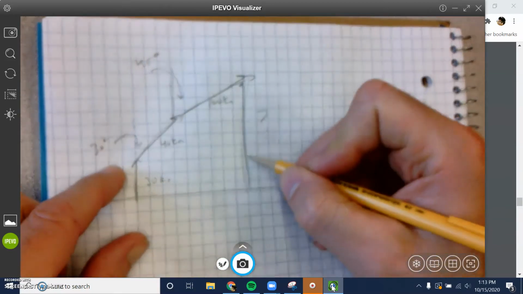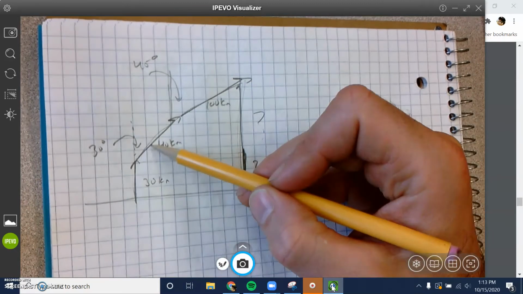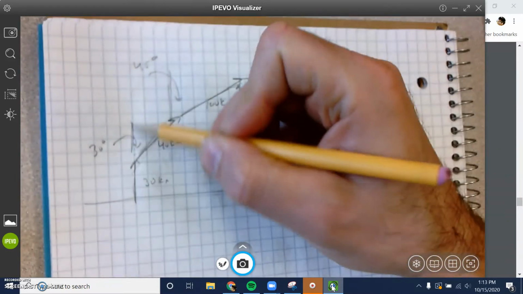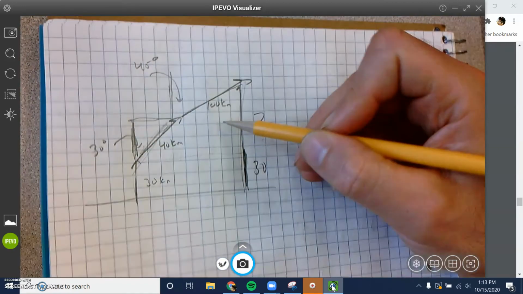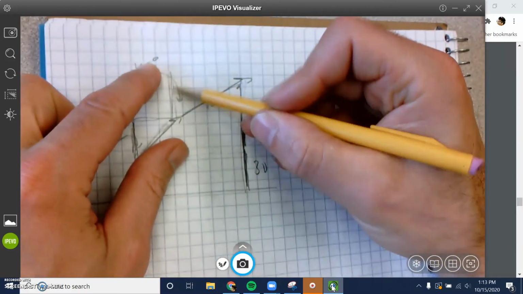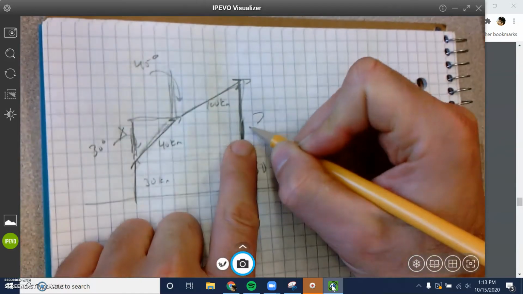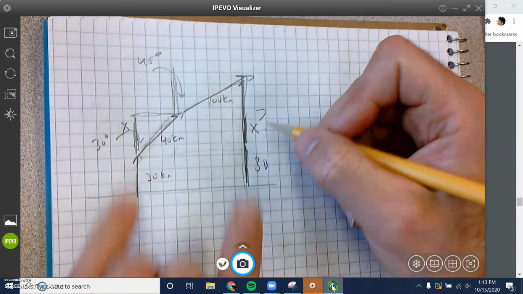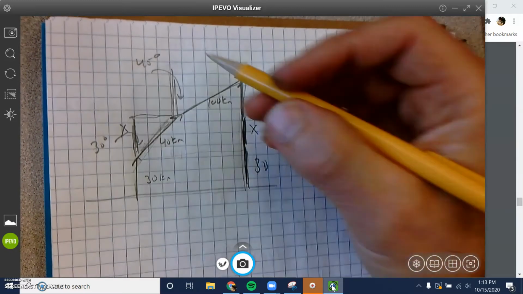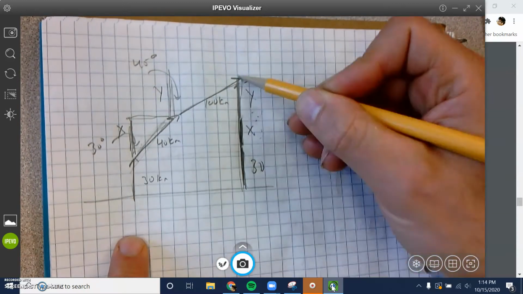So we know that this is already 30, right? So what else can I do? Well, you know that this is 30 and this is 40. But if I need to know this height here, look, this is a triangle. So this part is the same as this part here. I'm going to call this x and this x. You need to make these connections in order to get the questions right on the more challenging problems. Let's call this y and this y. If I'm able to get x and y, I add it to 30 and I get the whole thing.